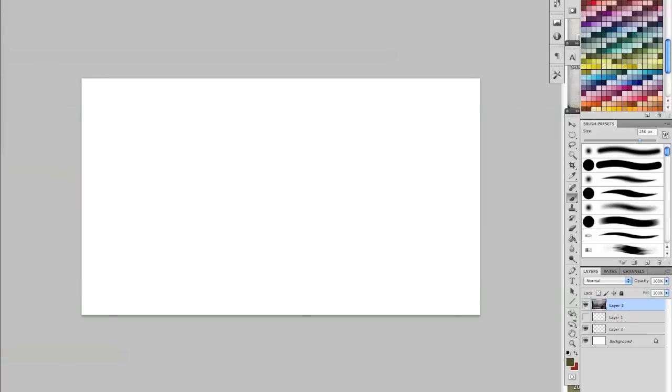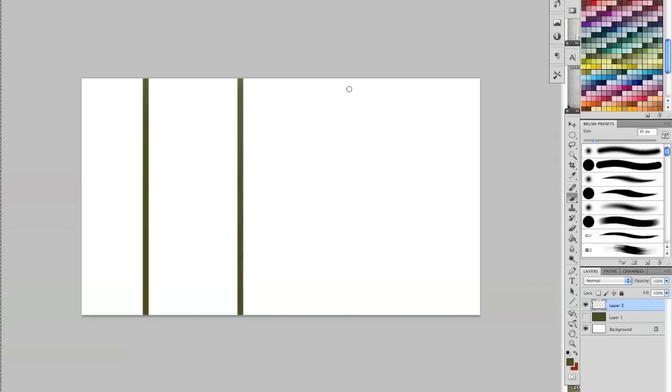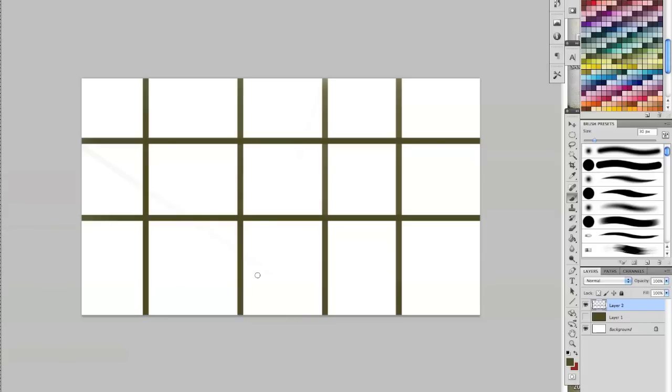I in no way consider myself a pro or anything, so I have already done a few thumbnails, chose a thumbnail, and that's kind of what I'll be going off of. Basically, you can just block off a good portion. Oh, those are kind of uneven. Size doesn't really matter, just as long as it's kind of the same ratio, if it's longer or taller as what you plan on doing.